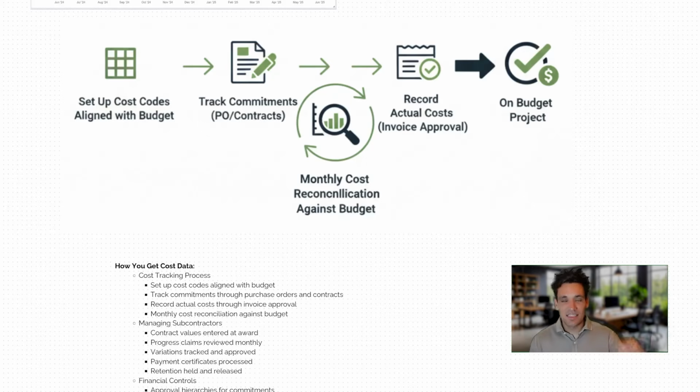Then against each of these cost codes, we want to track committed costs. So for example, say we have budget for our earthworks. Within that, we'd have a commitment to our earthworks subcontractor to complete the earthworks scope of works. We then track any actual costs we're spending against this budget. So for example, that subcontractor, they'll submit a monthly payment claim drawing down against their contract, or there might be some change to scope where they issue us with a variation. So those would be actual costs incurred against this commitment.